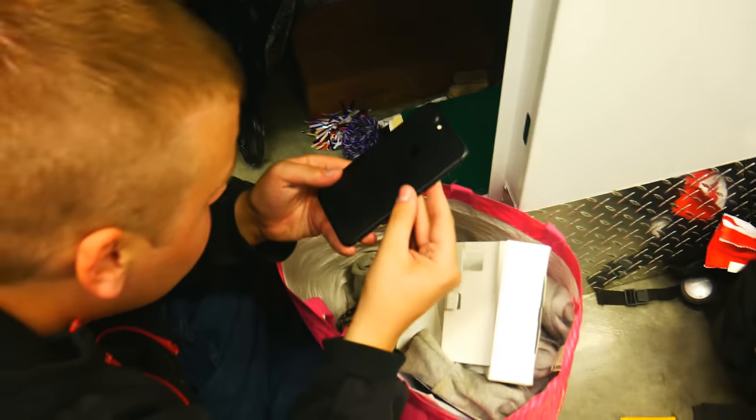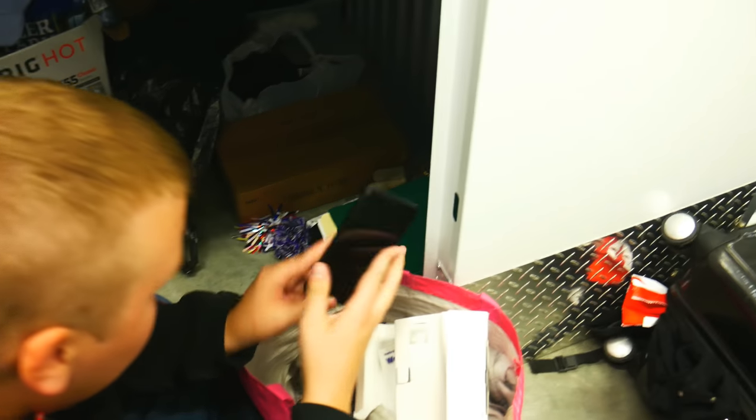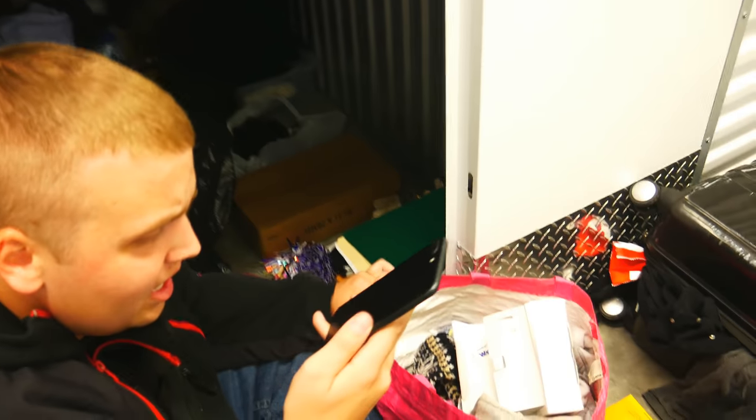Hey there it is — that's an iPhone! What the — what kind of phone is this? Oh my gosh, I don't know. Guys, the home button is gone — the home button is gone. That is not a home button. I don't know what kind of iPhone this is. The newer one — I don't want to say the X because the X is going to freak me out because I know it's still like four or five hundred dollars or more. Oh my god, let's look up this number — model A1784. If somebody knows let me know. I'm gonna have this looked up right when I get in the car. Oh that could have made the day right there.